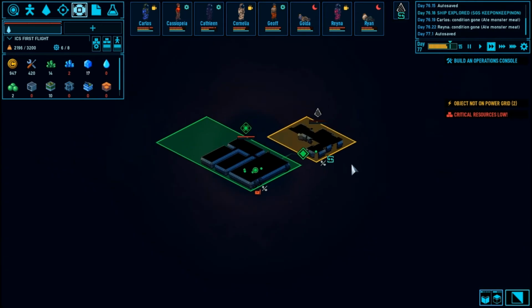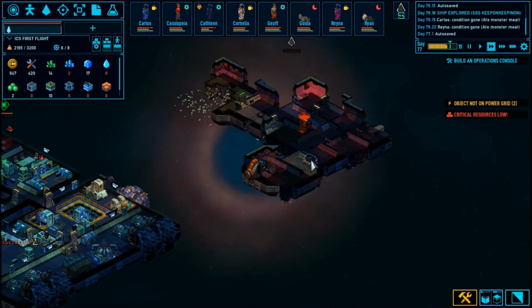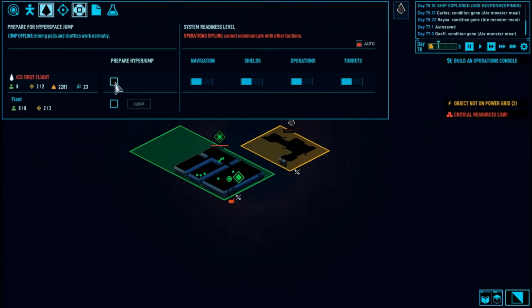So I'll just let this run a little bit longer here, get a little bit more of this ship torn apart. I want the hull scrap because hull pieces can be salvaged into hull blocks, and hull blocks sell fairly well. Okay, so I'm going to let this run, and then we'll pick it all back up again really quickly here. All right, we're finished with that ship. We're just going to prepare for hyper jump.